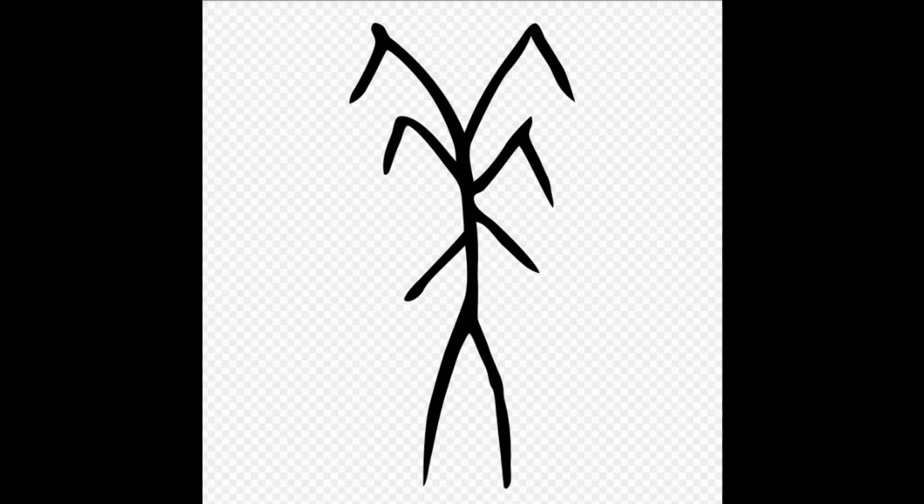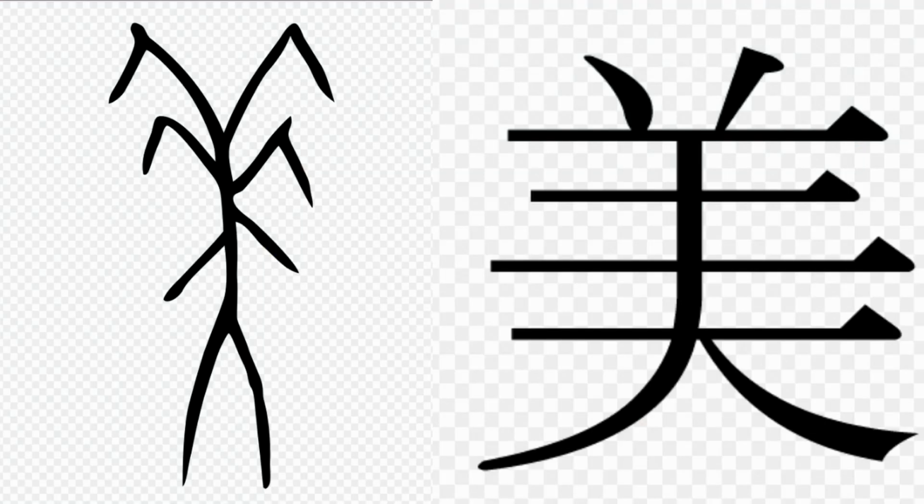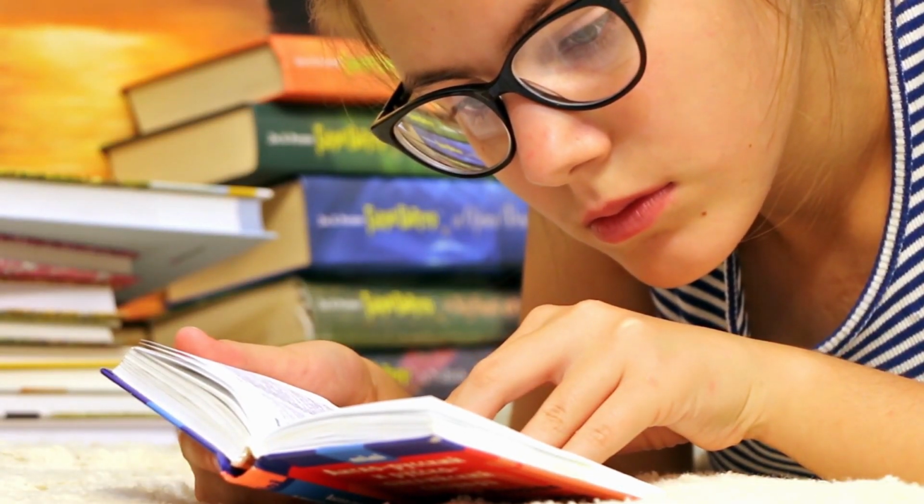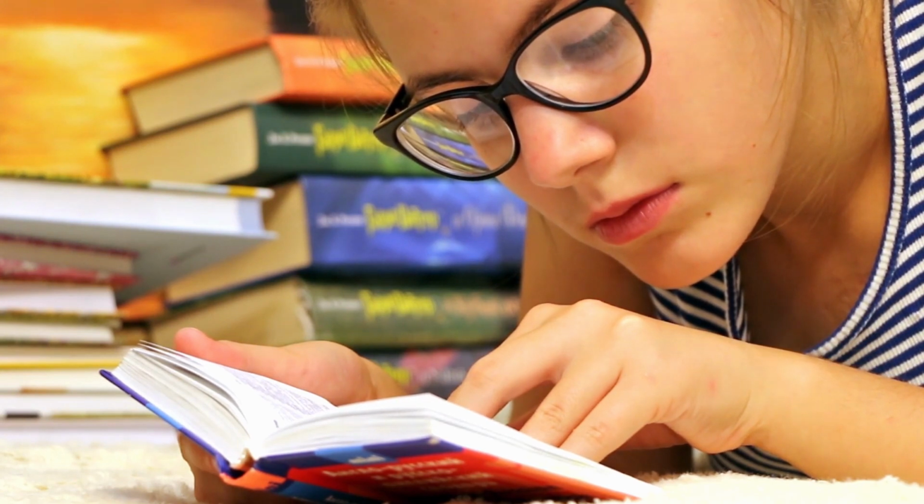Taking the example of Mei, the original form of this character was actually a pictographic representation of a beautiful woman wearing a headdress. Over time, this has changed into the two components we see today, sheep and big, and only later was sheep used to categorize the character for dictionary purposes, which is what we call the radical.